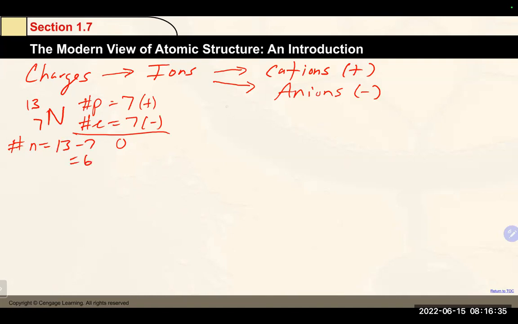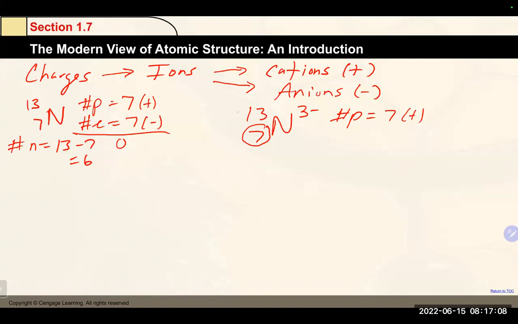Now, what if we took the same guy, but it did have a charge, say something like a -3 in this case, which is typically what nitrogen can make. So if we have something with a charge, we do have to adjust certain things. When we look at this, it is still nitrogen, right? And we definitely know, as we talked about last time, that you can't really change the protons, because if you change the protons, then it will no longer be nitrogen. So it's got to be stuck there with 7 protons.